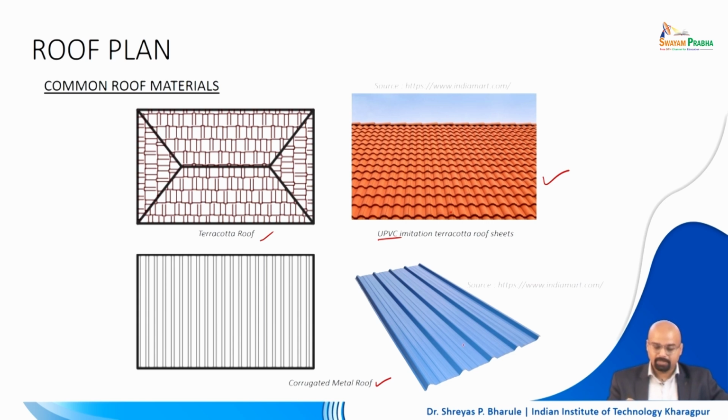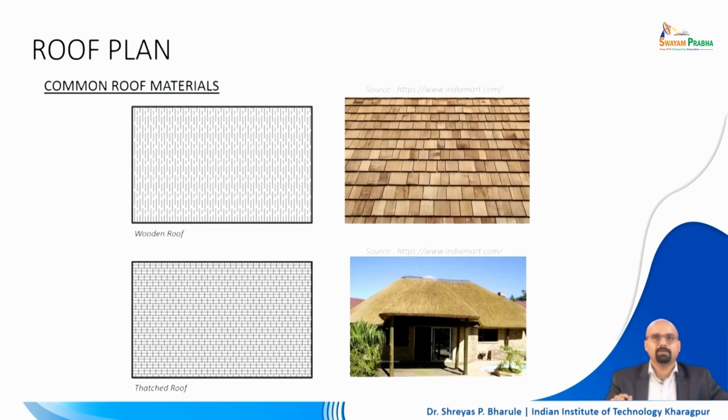Then you have corrugated metal roofs. You will see that earlier there were asbestos sheets which had this kind of profile, but now they have been discontinued, you do not get that anymore. But you definitely get metal corrugated sheets, which are relatively cheaper, some of the cheapest material available for doing a pakka house with a sloping roof on top of it.